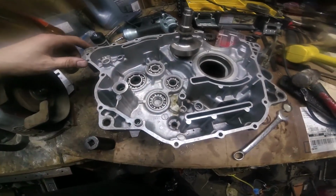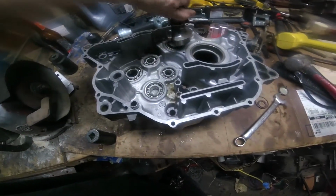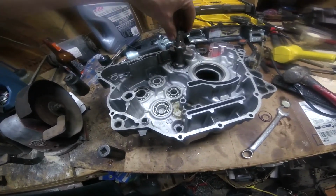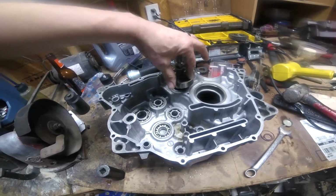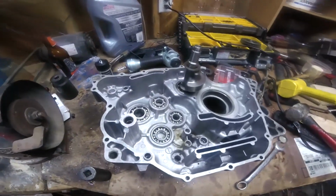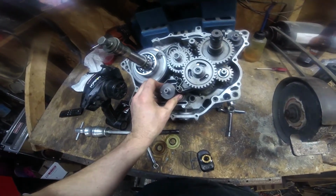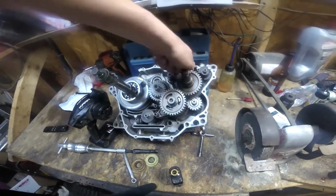So, got my bearings pressed on the other side. Balancer, got the good brand new seal in the balancer. Washer for the balancer for the other side. If you don't have that, this will rub on your crank. And it's not good. I think that's six gear there. See, they flow, they move, everything's good.